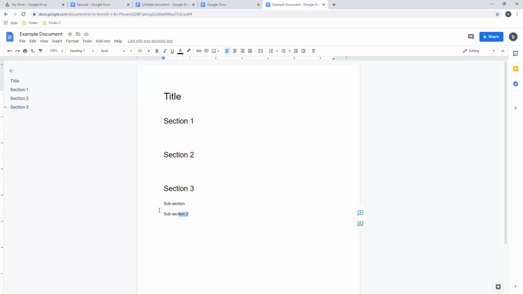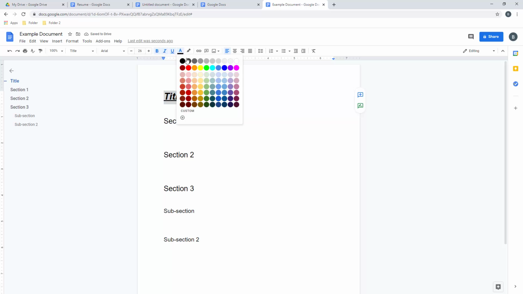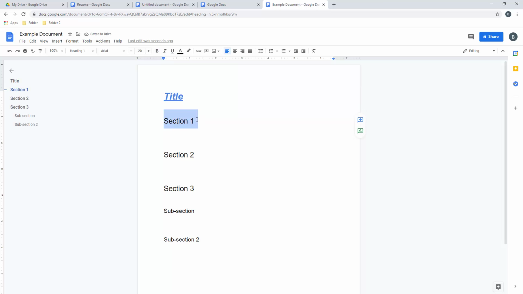You can see an outline. I'll call these heading 2. So you see it's nested within the other sections of the document. When you highlight, you have all the controls like bold, italic, underline. You can change the color of text. I'll use a blue like the library's logo. And of course, you can highlight.